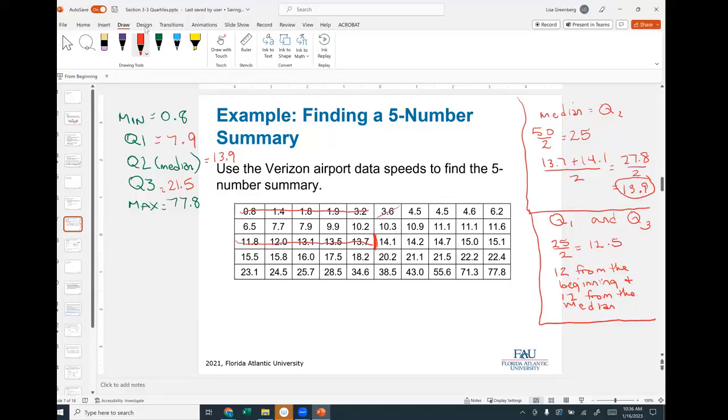And then this can cancel with this, and this with this, this with this, this with this. I'm just taking one from each side until I get to the middle. And so now I have my Q1, and I can do the same exact thing.